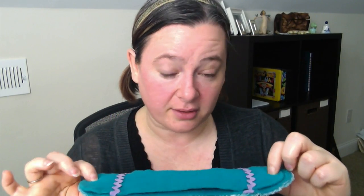I'd fold it in half and show you, but I really don't get that. I don't see what you're supposed to get out of that. That doesn't really show you anything. So, you know, this is kind of what you're looking at while it's sitting in your underwear, and it is thicker than most of my all-in-ones, and I felt it when I was wearing it. I was aware of the fact that I was wearing a pad all day, but it wasn't uncomfortable at all, and I was concerned that these would be uncomfortable, but they were not at all.